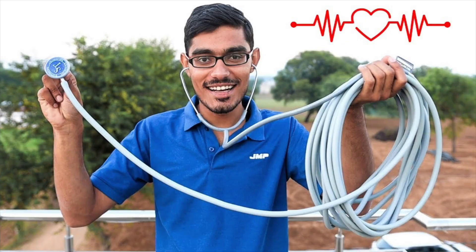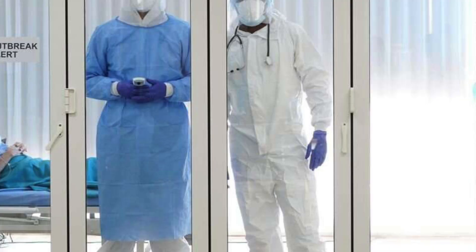Here's another really cool fact about the stethoscope. The longest stethoscope ever created was over 100 feet long. Doctors used this long stethoscope to examine patients at a distance so they wouldn't risk contamination if the patient was in quarantine, and you can see how useful that would be today.